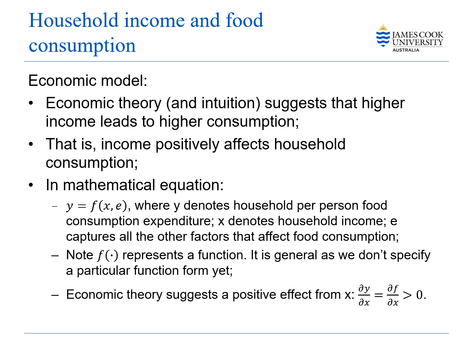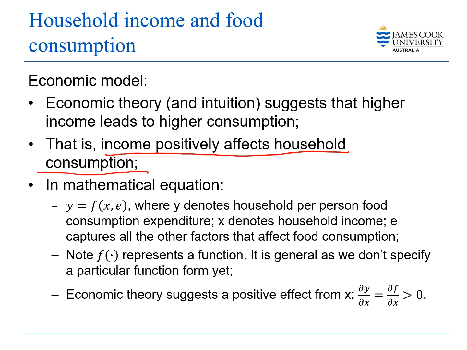You start with economic theory. Economic theory and intuition will suggest that the higher the income, the higher the consumption, which makes sense, right? The higher income I have, I'm going to spend more on food, spend more on things that I like. That is, income positively affects households' consumption.